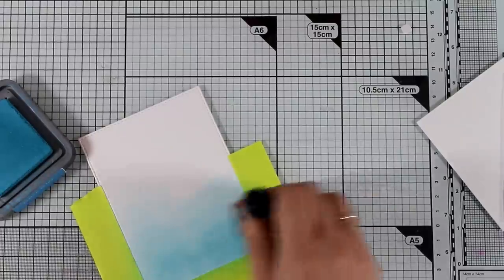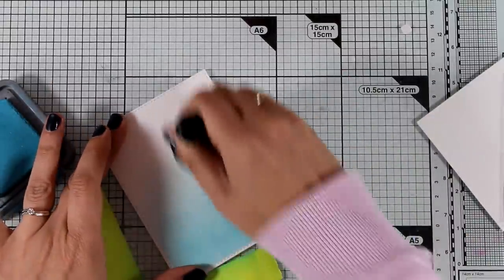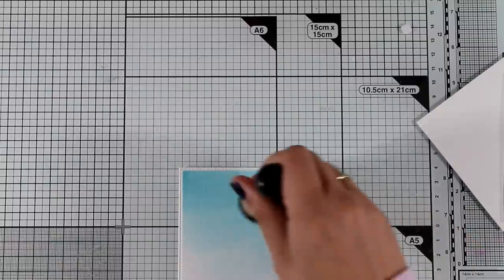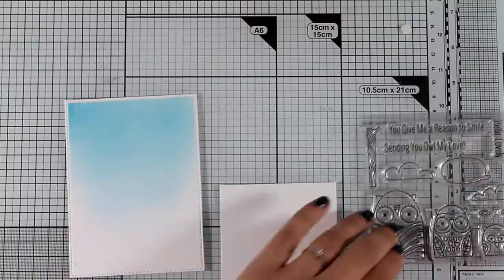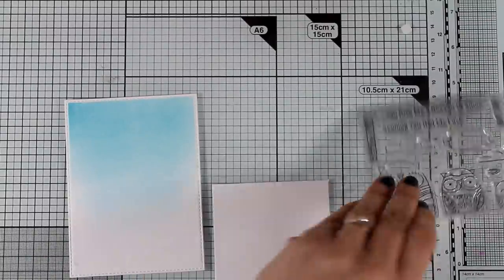Now I'm working on a watercolor paper, and for my next card I'm preparing this panel. I'm going for an ombre look by using my Distress Oxide ink, and that's Broken China. I made sure that I used some post-it tape on the sides, so I leave that white border. I really like this because I feel that it looks more finished.